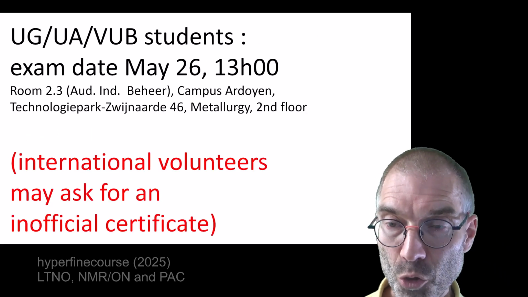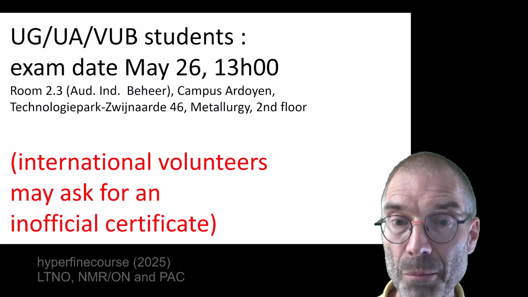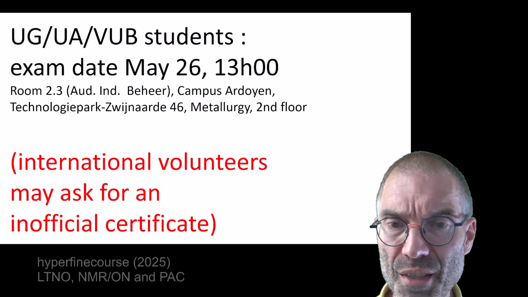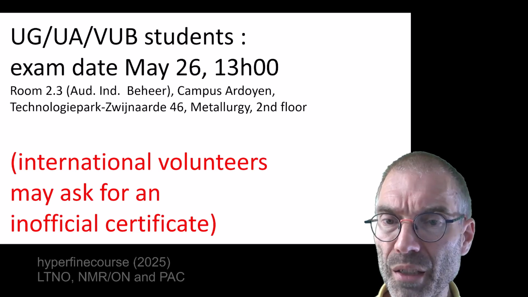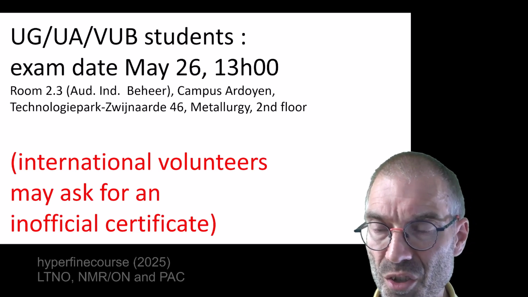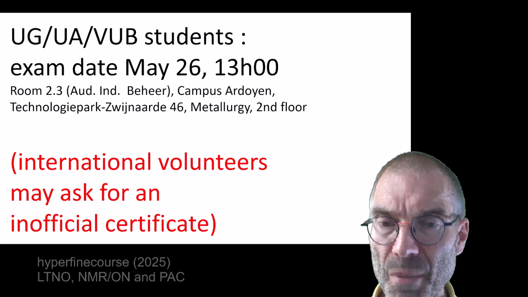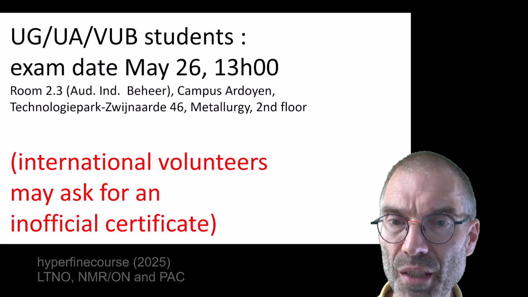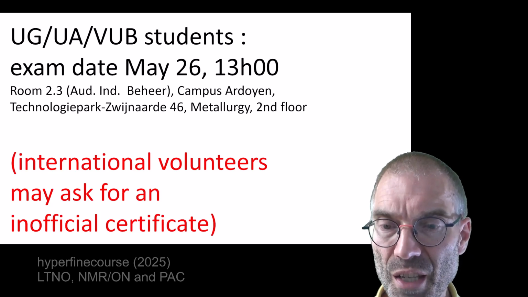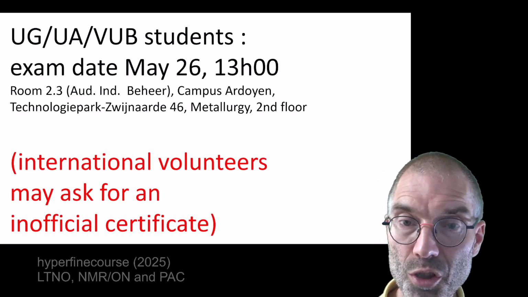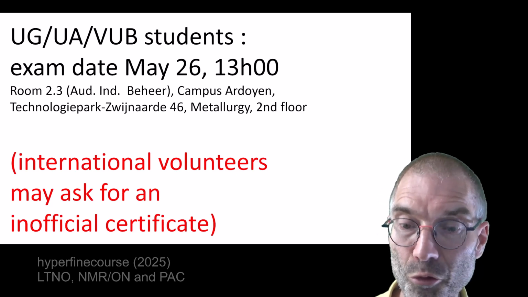For those of you who belong to Ghent, Antwerp or Brussels universities, the exam date has been fixed by the faculty. It's May 26 at 1 o'clock, in the Technology Park campus, building 46, room 2.3. I will also send a separate message to all the students who are involved in this, also with a sample exam of one of the previous years included. For all other students, there is no formal exam and therefore also no formal credit.